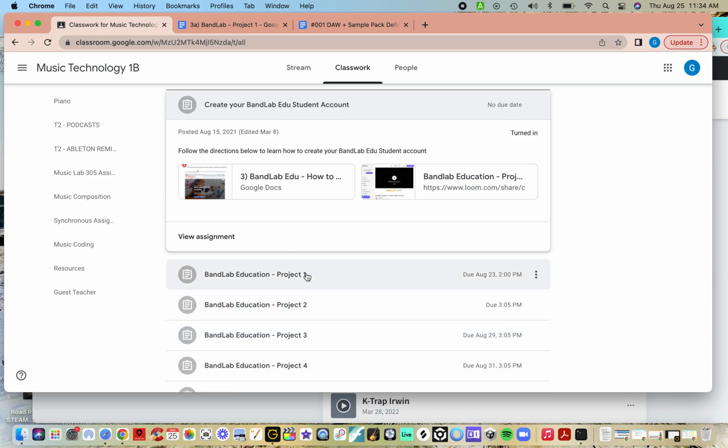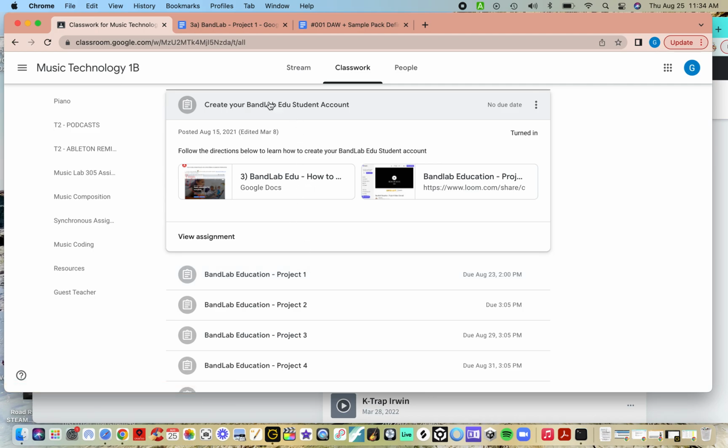We'll start with the first one here, in which we learn just the basics of what I call musical Legos, right? So basically these loops, we're going to be putting them together. They're going to be pre-recorded. We're going to drop them into place. Very easy, and a lot of great choices with BandLab. They're always updating their packs. Really like them a lot.